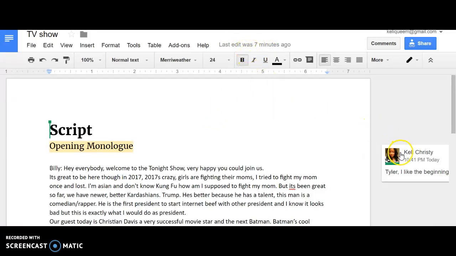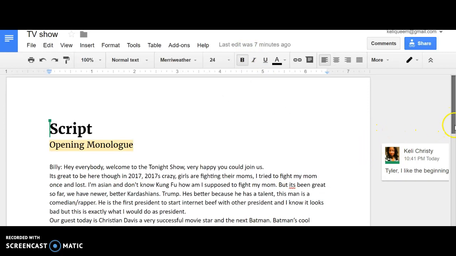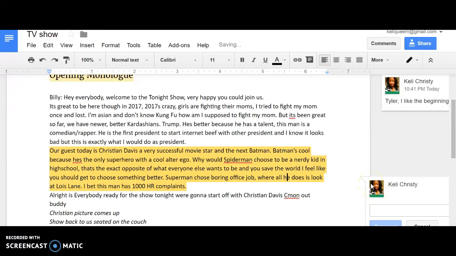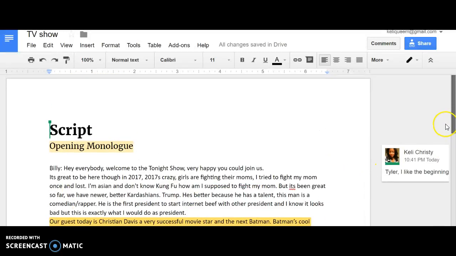And as you can see, on the right-hand side, I've put a comment that I like the beginning of the story. I can also add another comment if I need to, and it highlights, and I leave the comment right there about this. So this frees me from having to speak with a student between the hours of 9 a.m. and 12. I can do this tonight and make sure that I spend all the time that I need and really look over his script, and we can have a conversation in here.